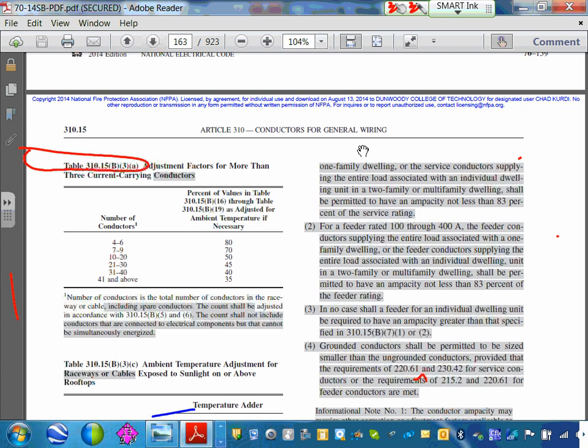So these are number 12. So I have number 12, guys. Number 12 THHN. Can you guys find the 90 degree column? How much current can number 12 on a 90 degree column carry, gentlemen? 30 amps. Now, you just told us, Chad, number 12 cannot carry more than 20 amps, right? We're debating. Okay, so here's 30 amps.